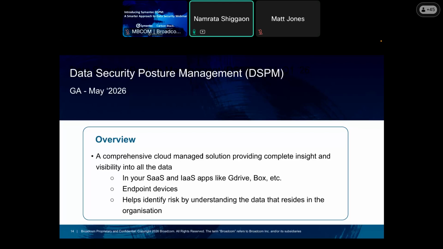Now, when we talk about DSPM, there are many use cases that can be covered, and we completely understand that. And that is why we plan to implement this solution in phases. And what we are going to talk about today is really the first phase of our DSPM solution. Of course, beyond this release, we have a long roadmap etched out where we want to incrementally build on this. But what we have right now, what's already GA'd, is what we call the first phase of Symantec DSPM, right? So it was GA'd in May this year. So you can get your hands on it, test it, talk about it to your customers, and showcase how it helps in solving your DSPM use cases.